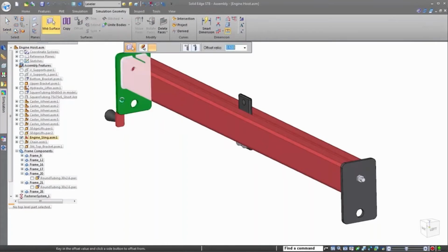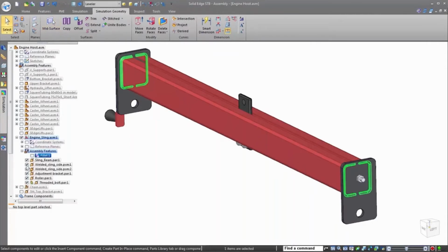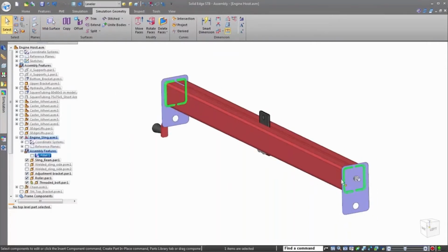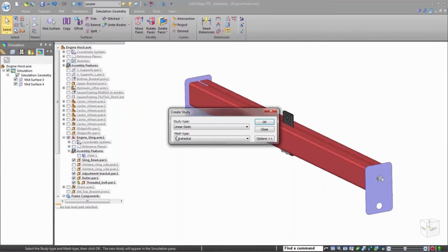To optimize the simulation analysis on the leveler, we can easily represent our sheet metal end caps as surfaces, a much more lightweight representation for the study. Mixing surfaces and general bodies is a great way to simulate sheet metal bodies along with formed parts. Now that the end caps are defined, it's time to set up the study.